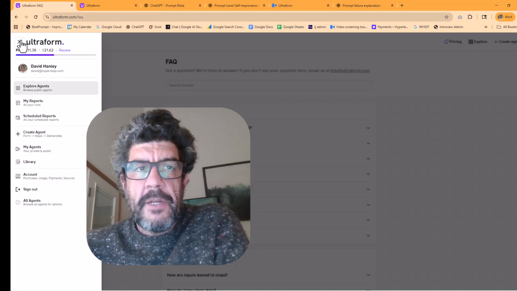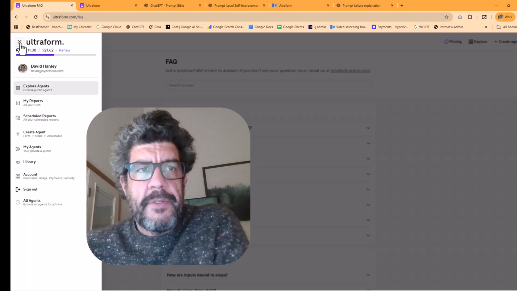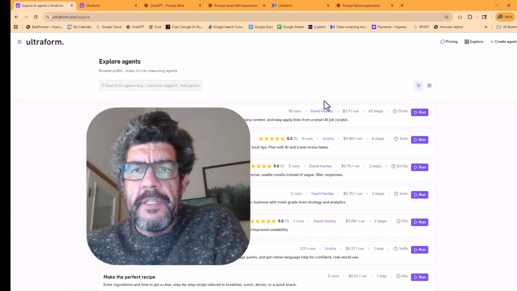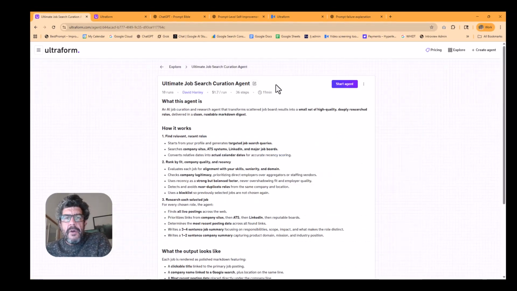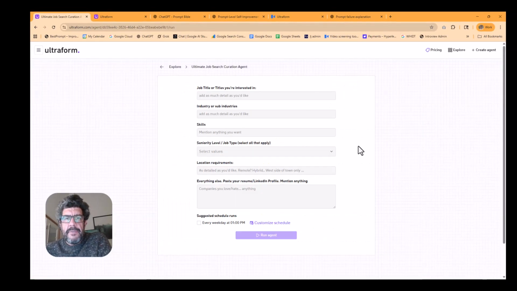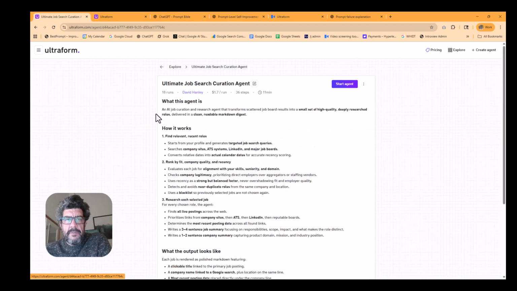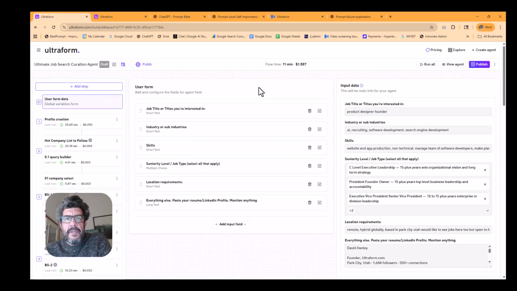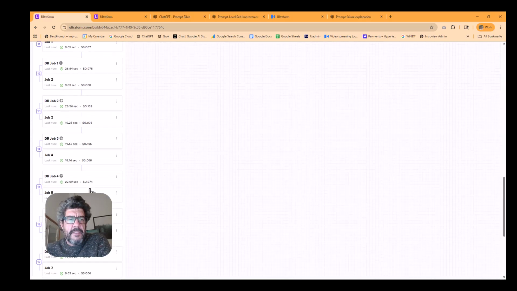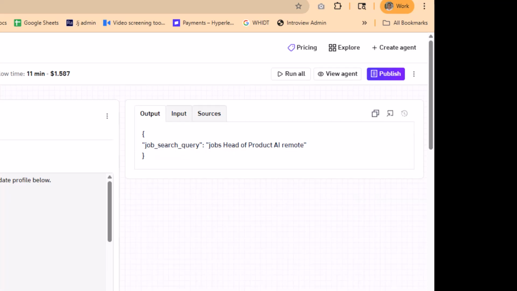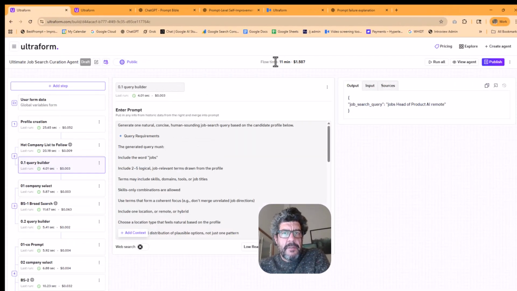I'm actually building a whole demo section. So you'll be able to go to Explore Agents, filter by demo, open this up. You could actually see it from this angle, or I'll find one of them that's mine. Oh, that is mine. You can get right into it and see the whole agent, all the prompts and everything. This is that job search one. Pretty tough, a lot of steps and a little costly to run.